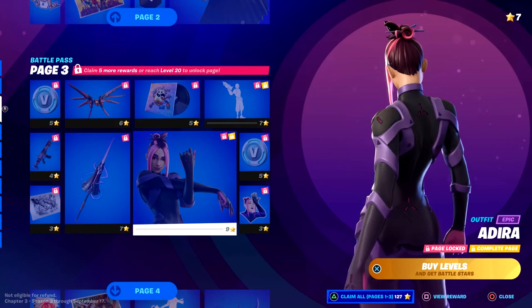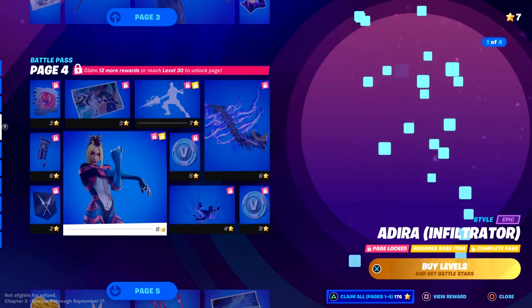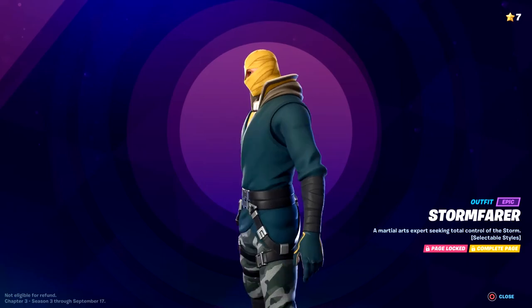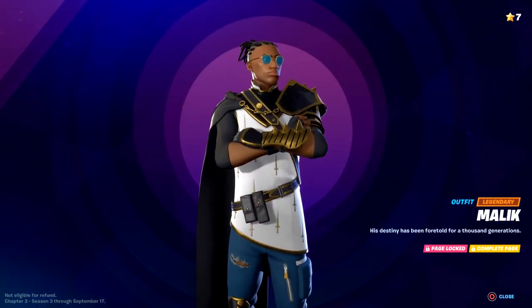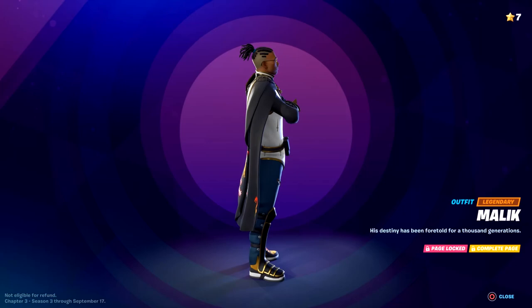Then you get Adrea, or Adria, and another style for her. Get Stormfire, which looks like a skin we've already gotten in the item shop before. And then we get Malik. He looks kind of cool.